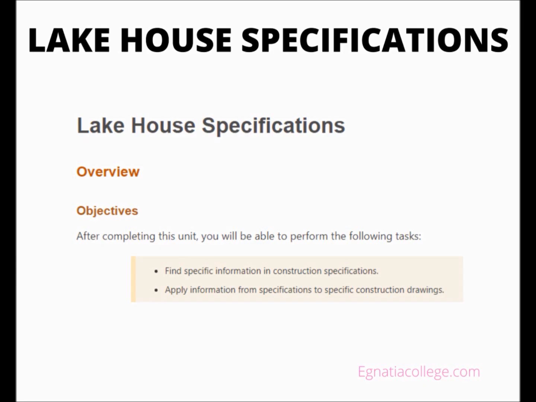Introduction. Construction drawings provide much information about how a building is to be constructed, the positions and sizes of the parts and materials to be used. Some information is more practically recorded in written form, and the construction specifications, often referred to as the specs, provide that information. For example, it is not practical to show the grade of lumber to be used for roof framing or to indicate who is responsible for cleanup after construction is finished.